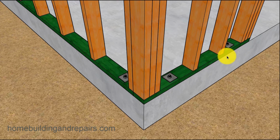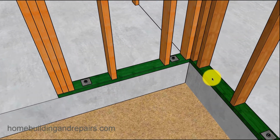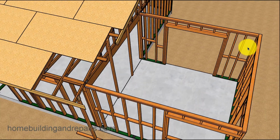By the corner here, these are positioned nicely. Same thing over here. And here's what I'm talking about. If we come around here and we cut our sill, and we might have had an anchor bolt over here, and we don't have one within 12 inches of the break, there's a very good chance that the engineer is going to want you to drill a hole into the concrete and put some type of an epoxy bolt in there. So another thing to consider.